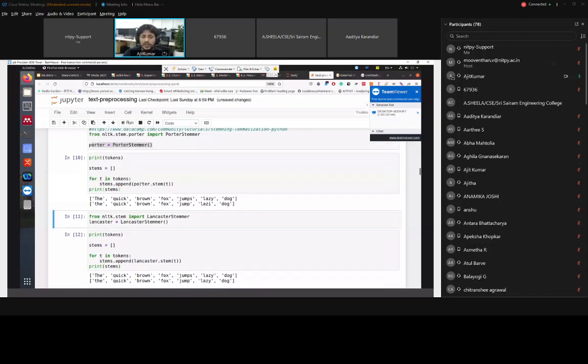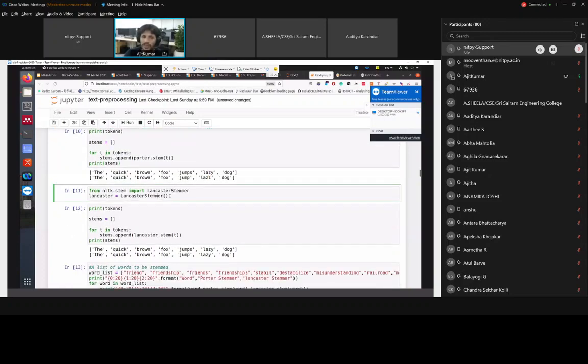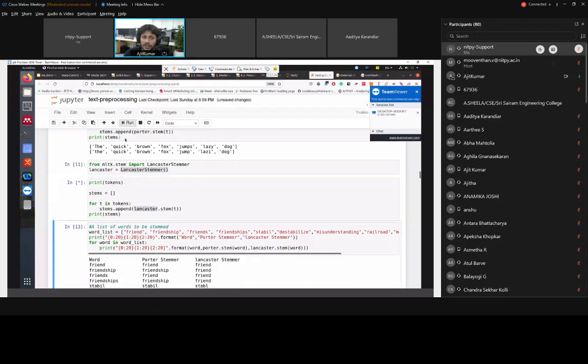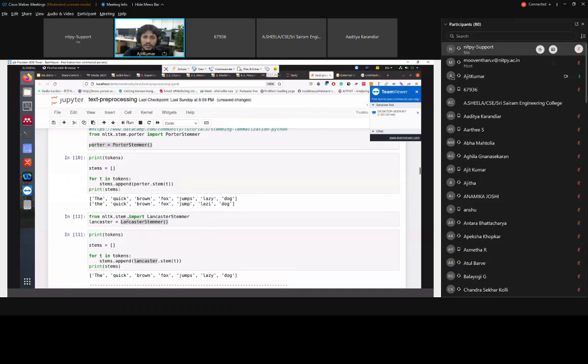Now once you run this, it is doing uppercase to lowercase also, and it is doing the stemming also. So from jumps, it becomes jump. Lazy, it is making lazi, that is wrong. So that is one kind of thing they do. Then we have another stemmer, similar thing. We just get the object initialized, and then the code will be the same, because we are just passing the word. If we are using a different stemmer, we have just changed this from Porter to Lancaster, and then it will take the word and give the stem of that word, and again we will import. So this is different, not defined, just define it.